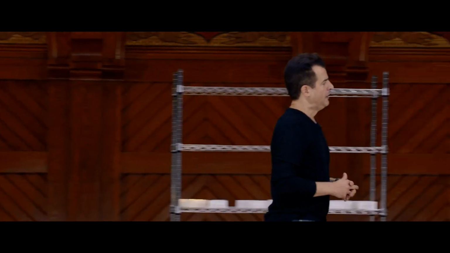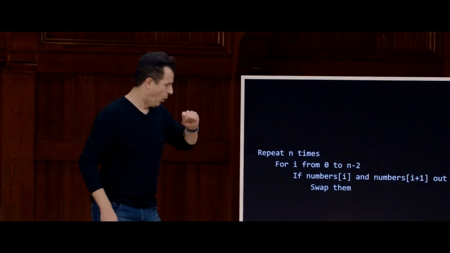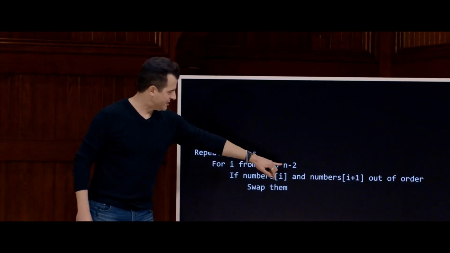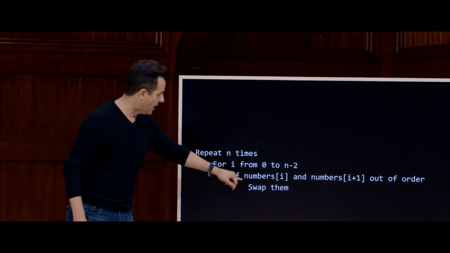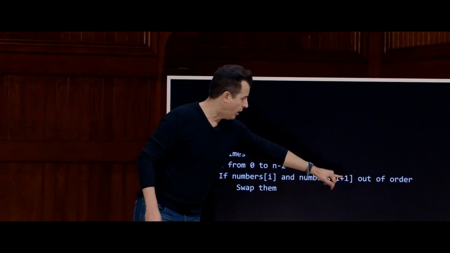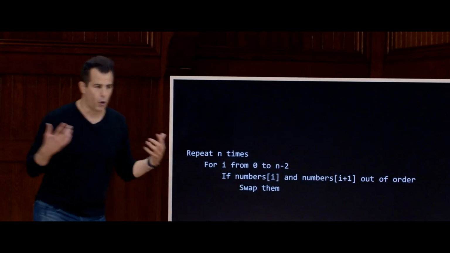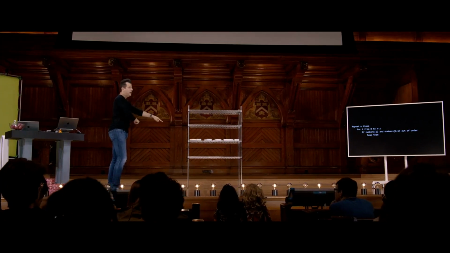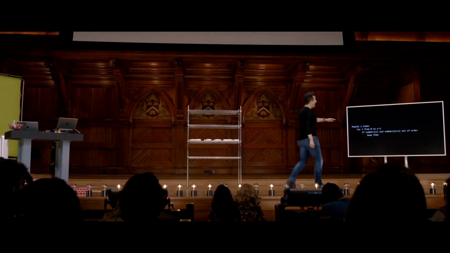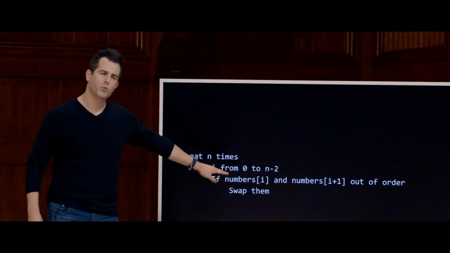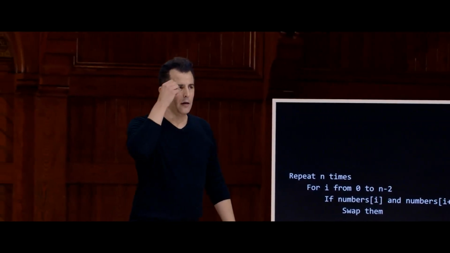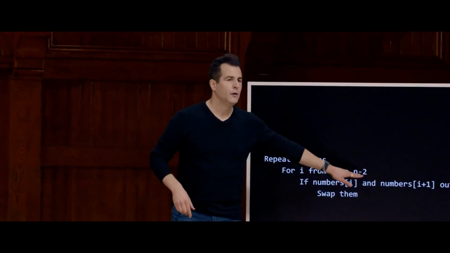With bubble sort, we had this pseudocode, I claim, whereby, let's focus on the inside of the code first. Down here, what was I doing? For i from 0 to n minus 2. That's curious. We've never seen n minus 2 before, but I asked this question. If numbers[i] and numbers[i+1] are out of order, swap them. So that was when I was pointing at our first two volunteers here. I saw that they were out of order, so I swapped them. How come I'm doing that again and again up to n minus 2, though, instead of n minus 1, which we've always used up until now as our rightmost boundary? Any intuition for why I'm doing this from 0 to n minus 2?